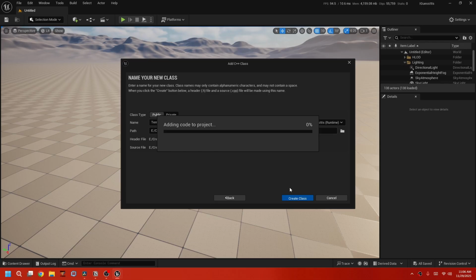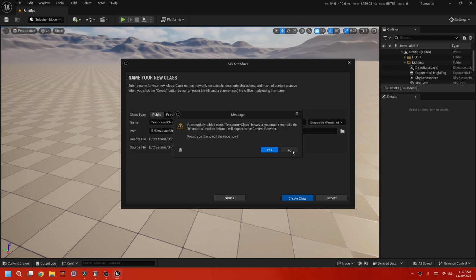Once you have done that, it will take some time, and Unreal Engine will add C++ code to your project. Once that is done, you will see a few messages. First of all, we will see project now includes source. Please close the editor and build from your IDE. We're going to click OK. The next one will be, would you like to edit the code now?